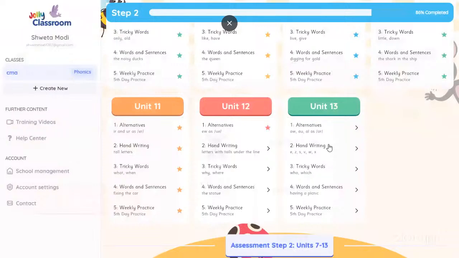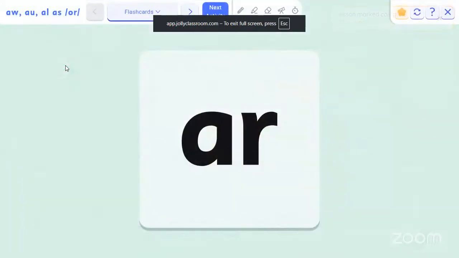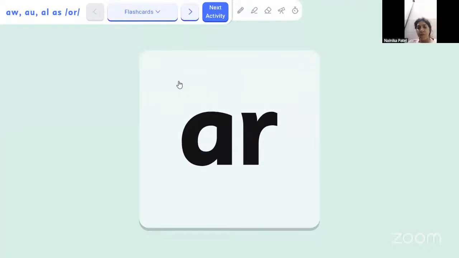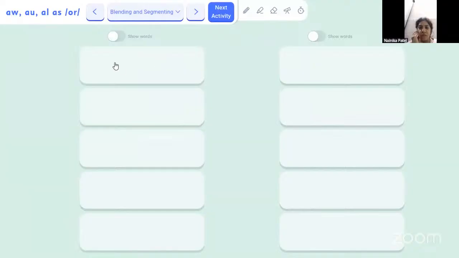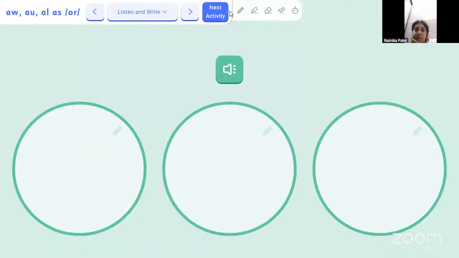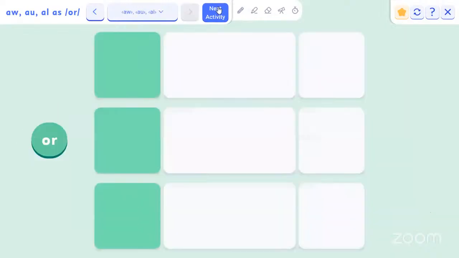Now let's move to the alternatives. Aw. How many alternative spellings are there for the aw sound? So this is the U sound.